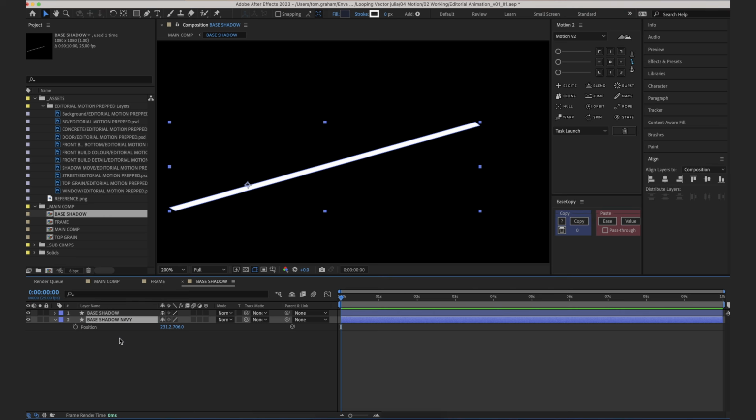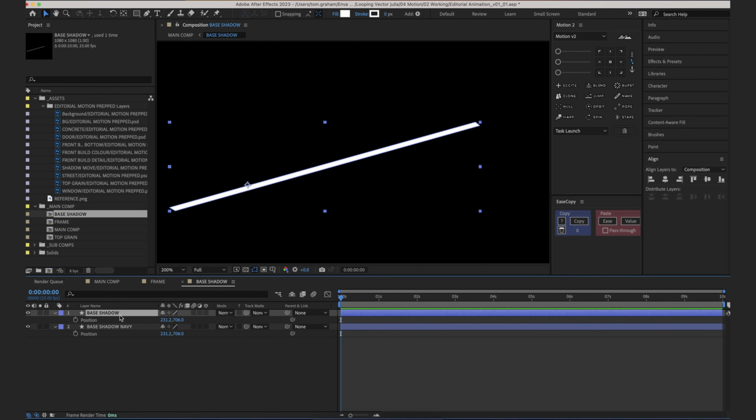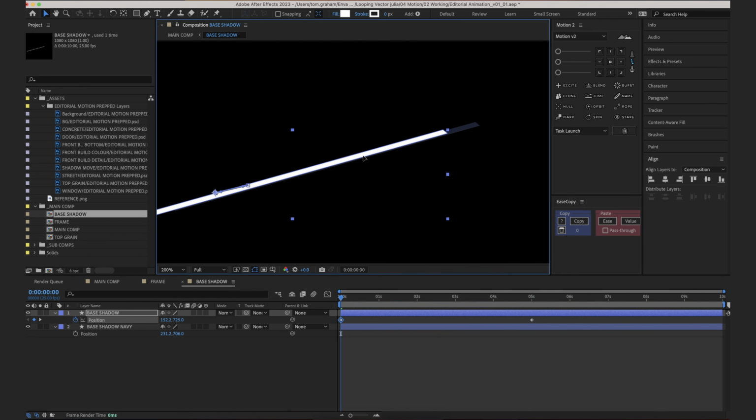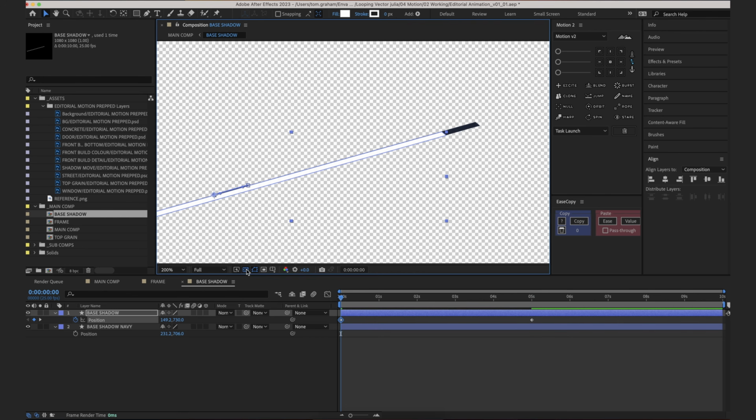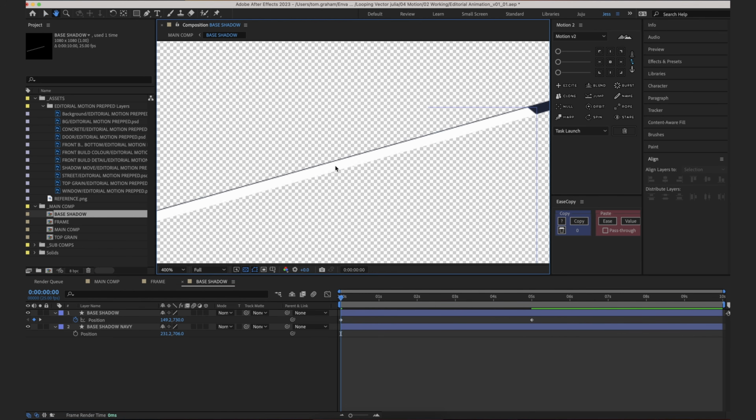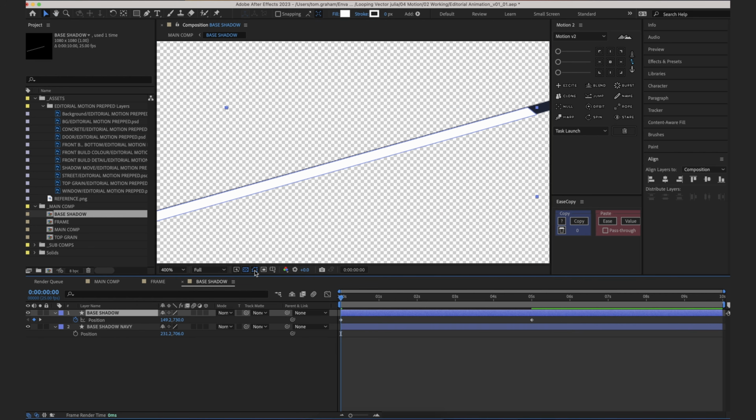So we're going to just drag the shadow underneath, and then we're going to put a position keyframe on this white piece. And we know that at 5 seconds, we wanted it to have stopped moving. And I want it to kind of have it look like that shadow is moving in the same way. I'm just going to also toggle on transparency here so I can really see the edges. This little button is very handy. And also this little button is very handy.